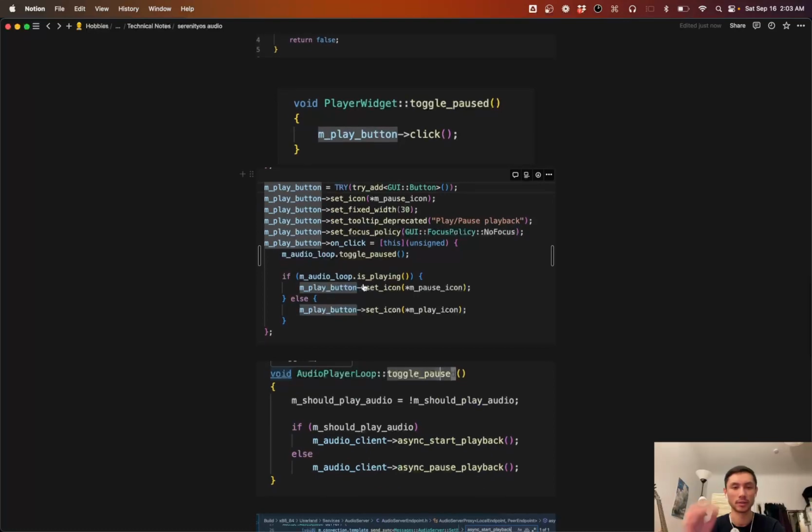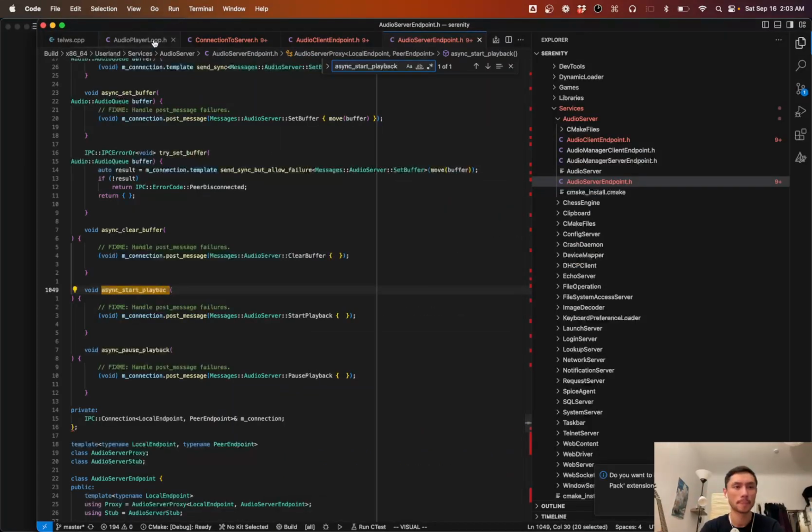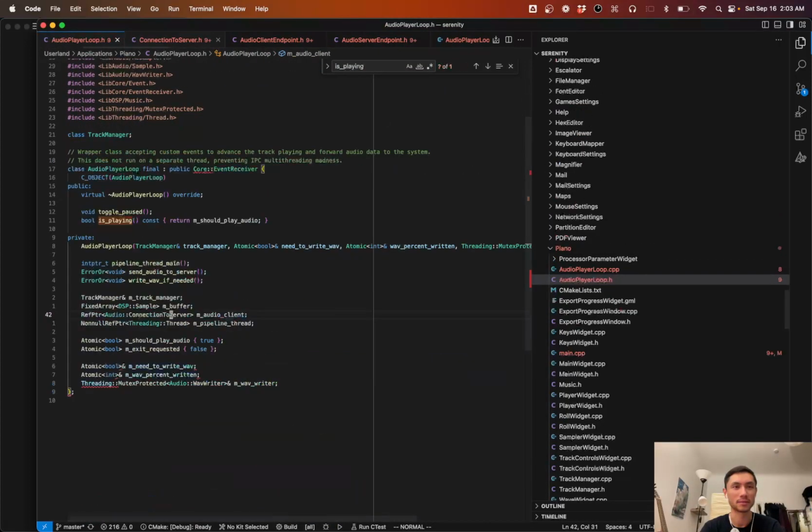What is the is playing state? Where does that come from? Is playing. Oh man, no way. What is play? Oh, M should play audio. So audio play a loop.